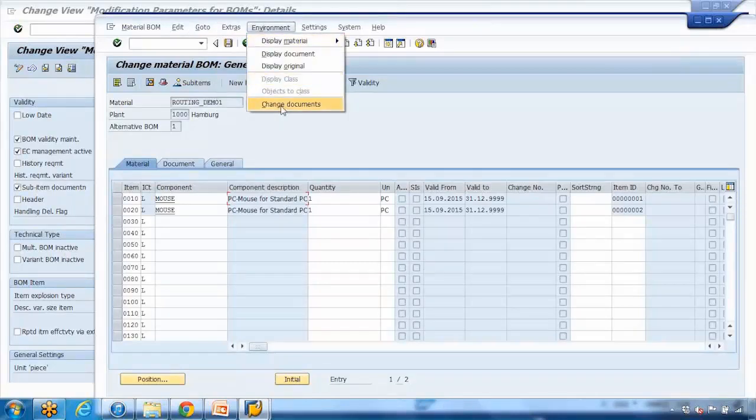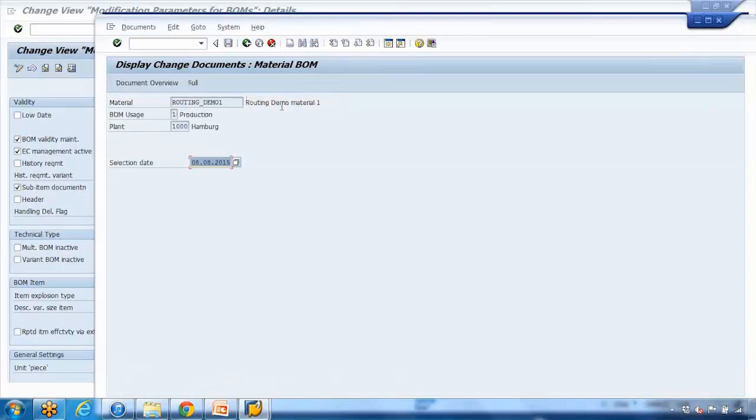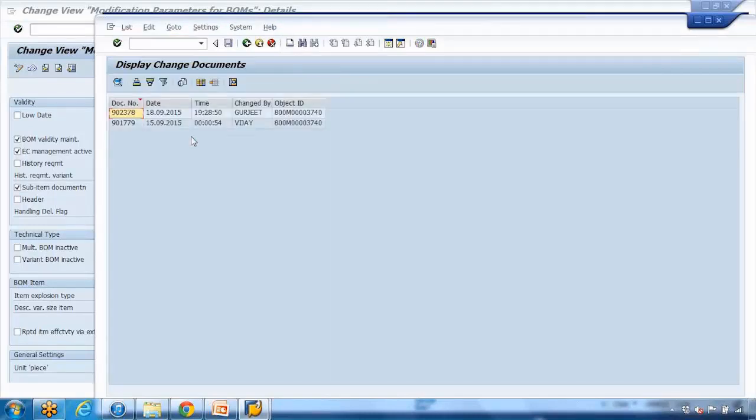Under Environment, go to the change documents, click on document overview. Here it will tell you what changes have been done on this BOM so far. So it will keep a history.